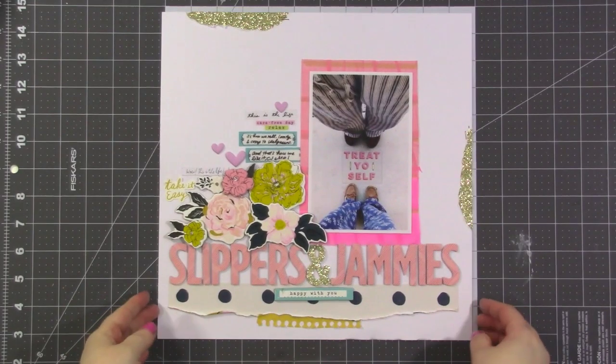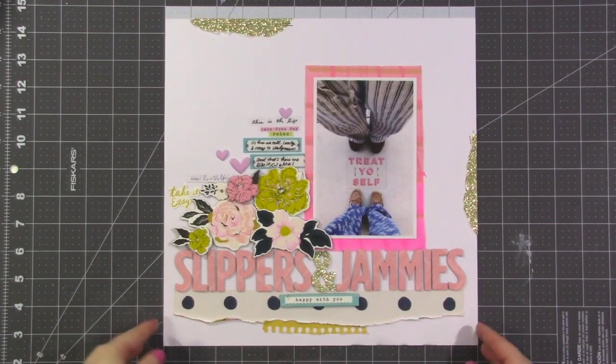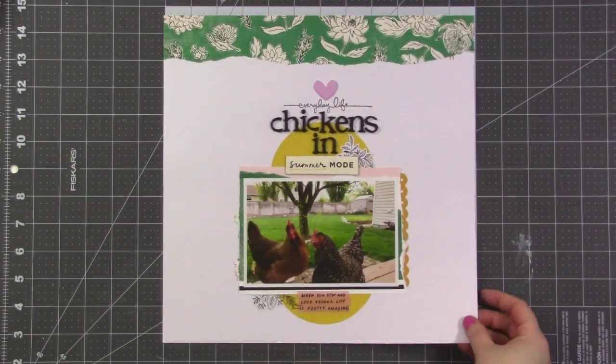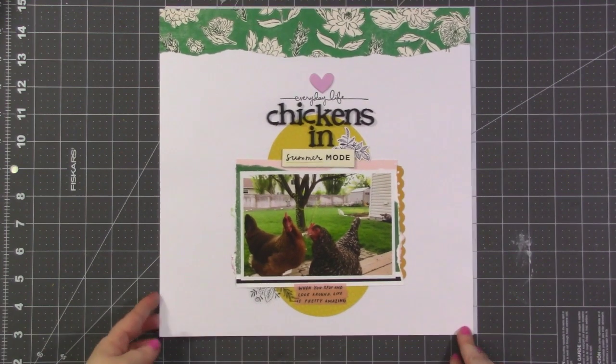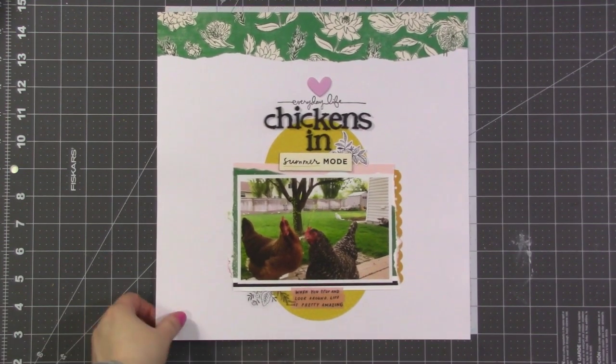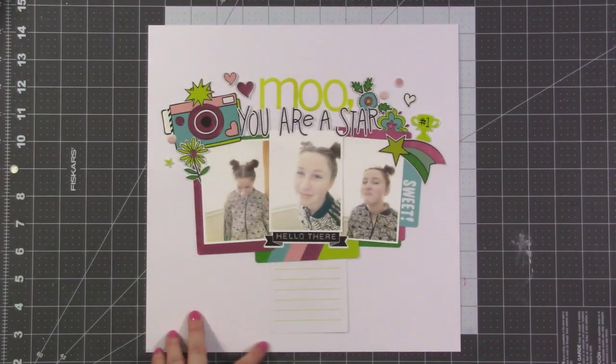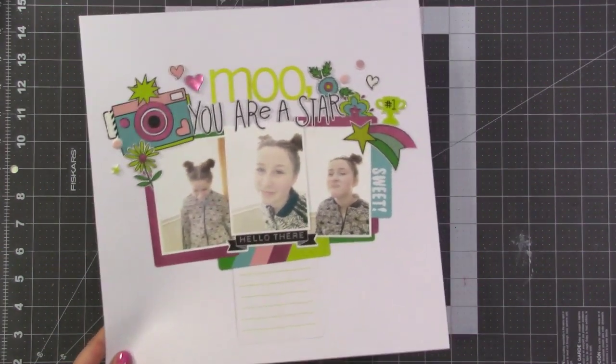Sorry about that. This is another layout from that same crop that I went to, as is this one, which I really love how simple this one is and how good I just think it looks cute. This is one where I was trying to use up some stuff. It's actually unfinished. I need to do some journaling on it, but it's there. Almost done.